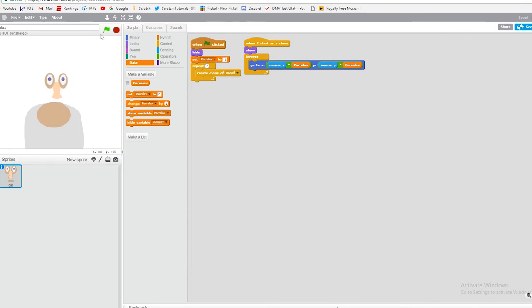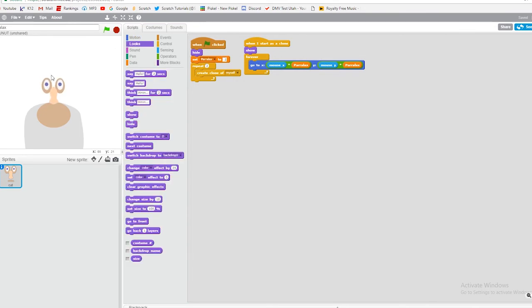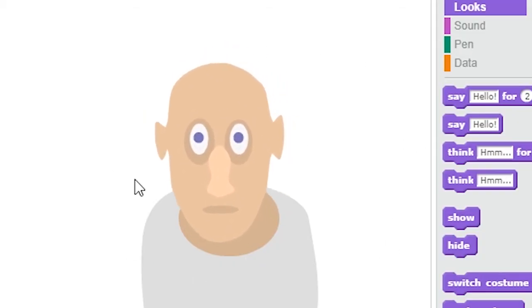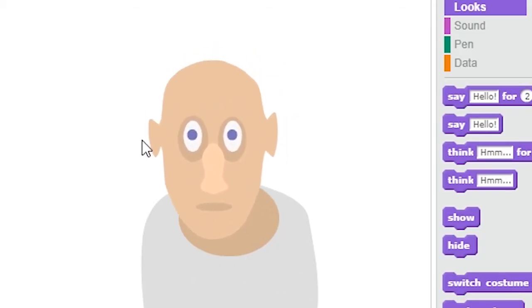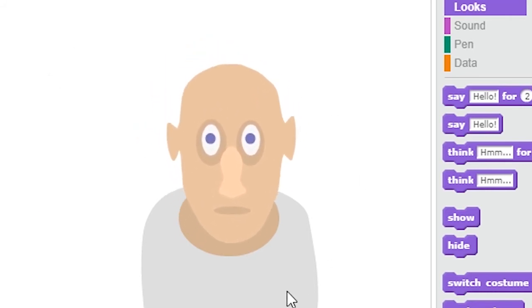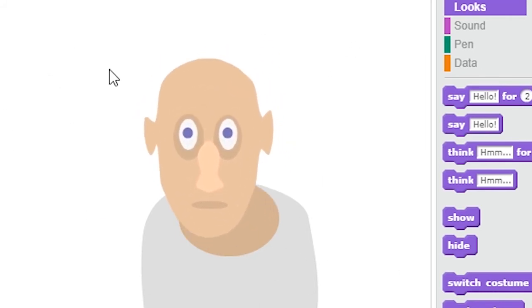Now what we are going to do is we want both layers. There's actually both layers right now, but they're the same costume, and they're in the exact same position, so we can't tell. So we are going to do next costume, and as you can see, we are starting to get the effect that we want. But as you can see, it just looks like he's making straight eye contact with the camera, and he's not doing anything. There's no real 3D effect.